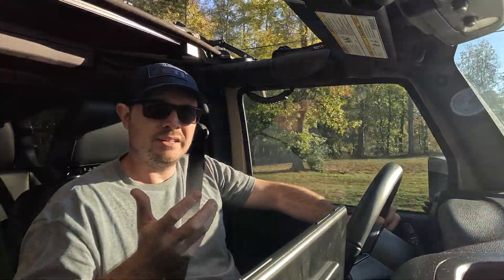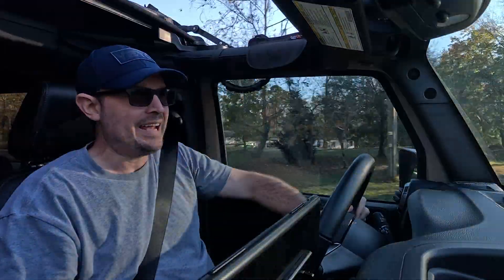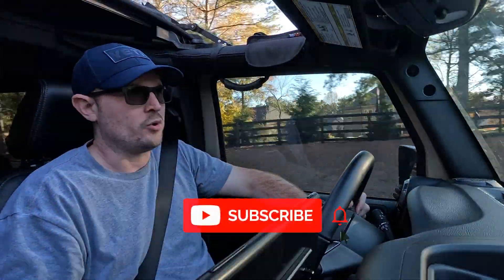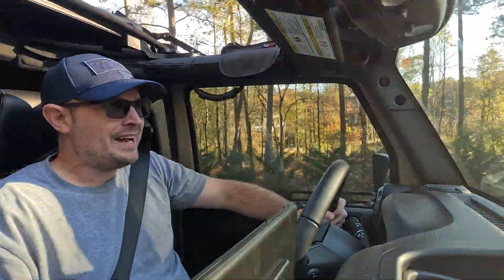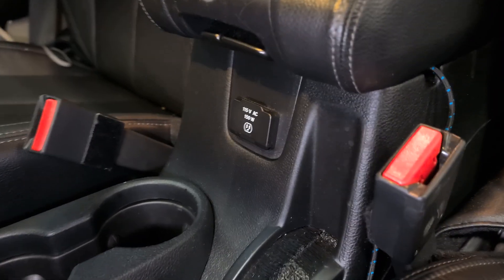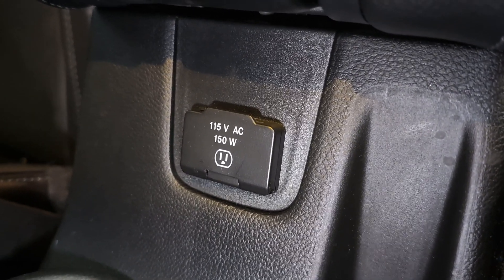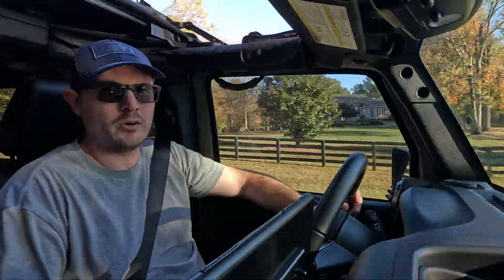Let's say you've got a slightly older vehicle, or perhaps a vehicle that did not come with a high-powered AC outlet from the factory — where you can plug in a household 120-volt device or appliance. Most modern cars have those. Right now I'm driving my Jeep Wrangler JK. The JK series was produced from about 2007 to 2018, and in a minor interior refresh around 2011 I got a 120-volt outlet, but it's only 150 watts. That's great if I want to charge a laptop or something really small, but it's not going to work if I want to plug in a vacuum or some other high-powered appliance.